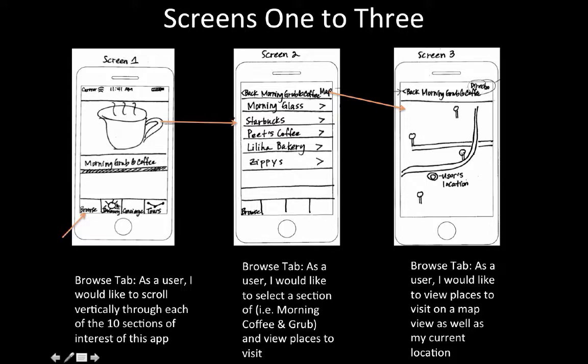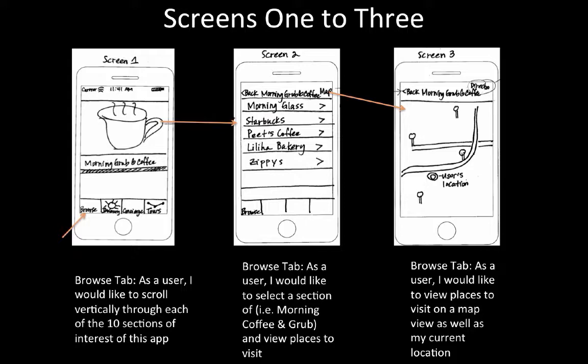So it defaults to the browse tab. I've also included a second arrow that if the user taps on an image within the collection view, he or she is led to screen 2, right? So if I tap here, morning grubbing coffee, I'm led to screen 2.